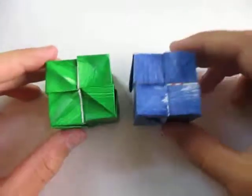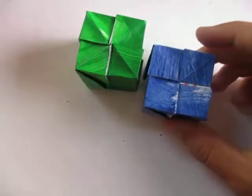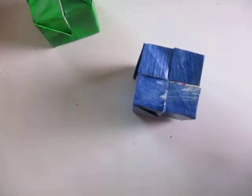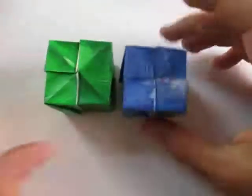And here's one from green. And here's one from white right here. I think you can see these better because, you know, this background's already white, so it's kind of harder to see this one. Well, this one's pretty easy to see. Alright. So, there it is.